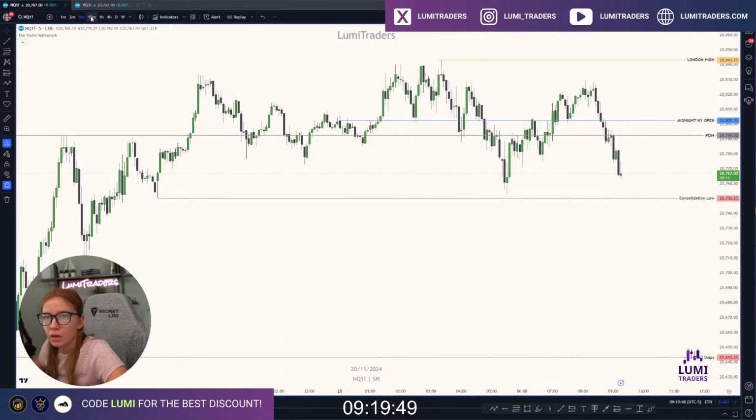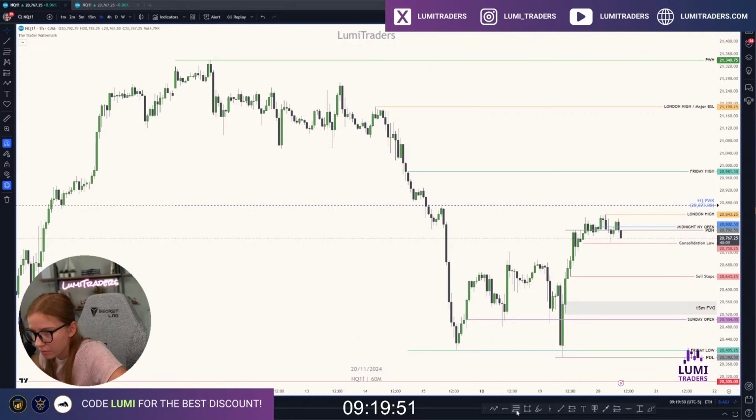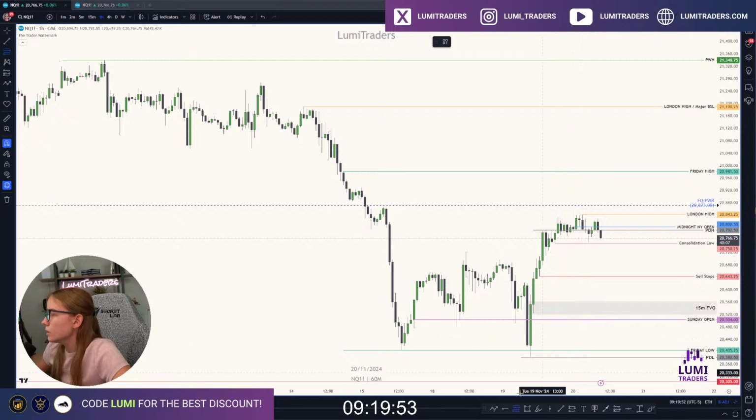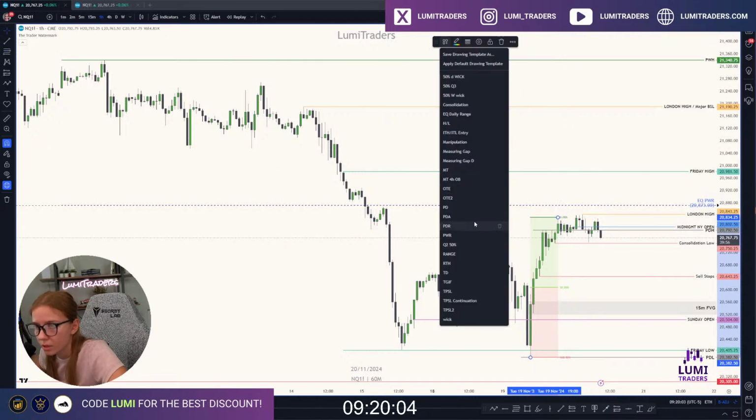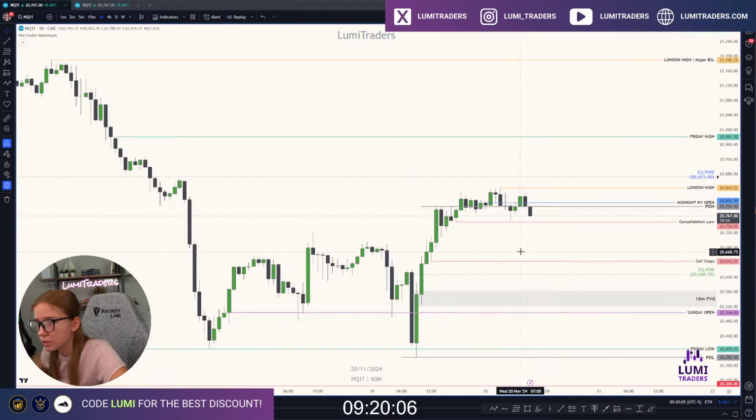Oh, by the way, I forgot to highlight equilibrium of previous range. That's my bad. What day is today, November 20th? Okay. From here all the way up. What time was it? Not this one. Equilibrium of previous range. Yeah, exactly. Forgot to highlight this level. Oh, that's interesting. It's right below the sell stops. We never traced to this level yet.